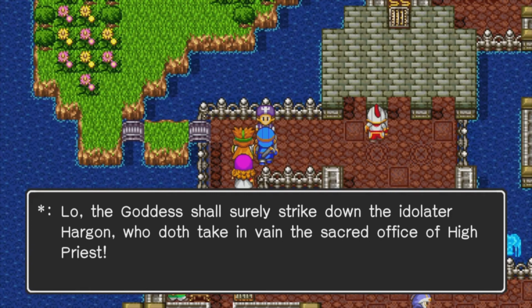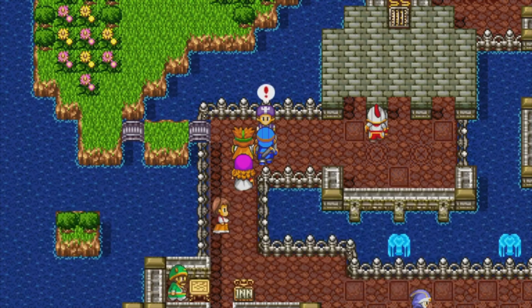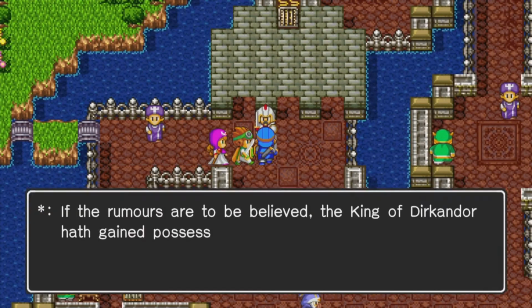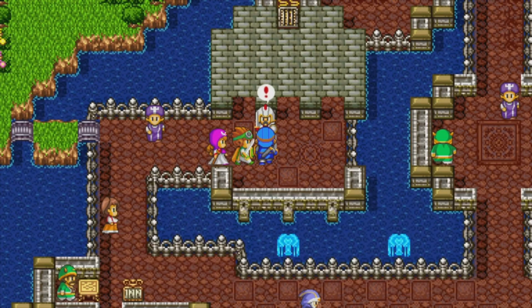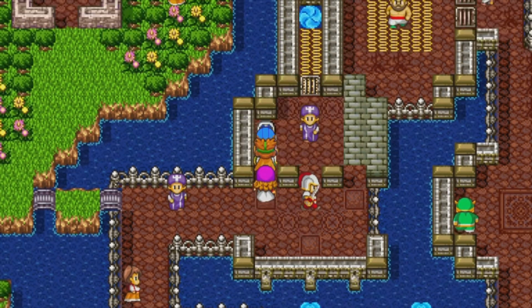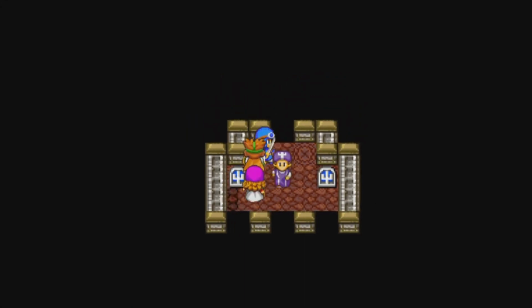Lo, the goddess shall surely strike down the idolater Hargon, who doth take in vain the sacred office of the high priest. If the rumors are to be believed, the king of Durkendor hath gained possession of the moon sigil. So we have the sun sigil. The king there has the moon sigil. I don't know what the sigils are for.